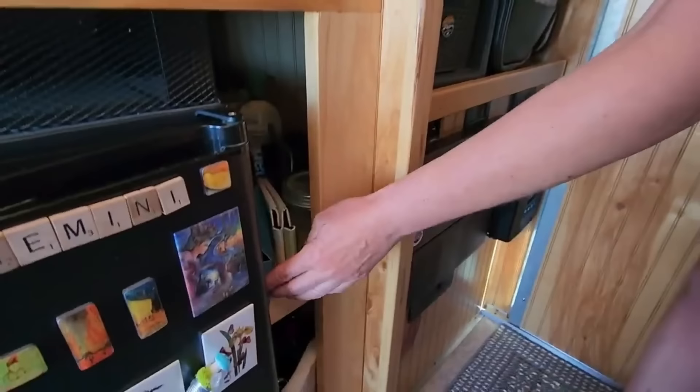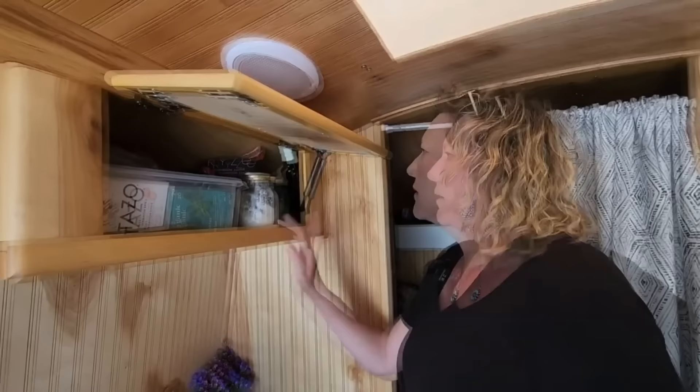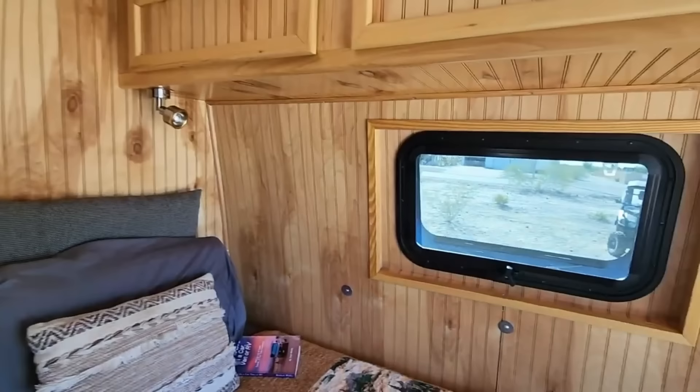It's where I keep wine and some extra food and things like that. Over here I keep coffee stuff, tea, different powders — I do smoothies and stuff like that. Did he put the windows in? He did. We found the windows on eBay, and if you notice there are actually two different windows. I had a rock fly up and shatter one and I couldn't find the same window anywhere, so I had to order one that slides open versus flips open.